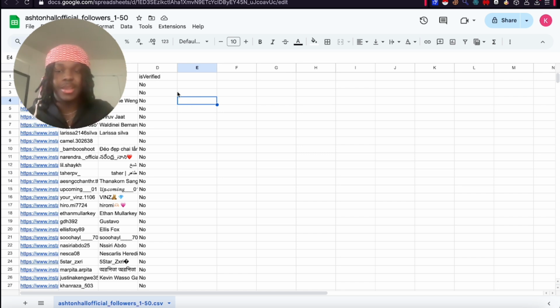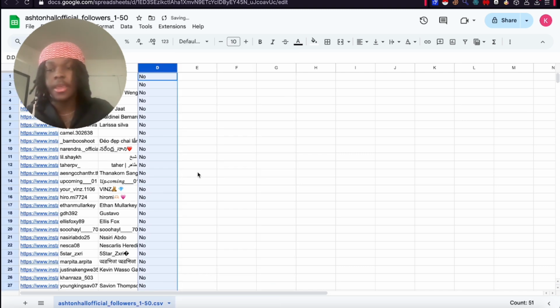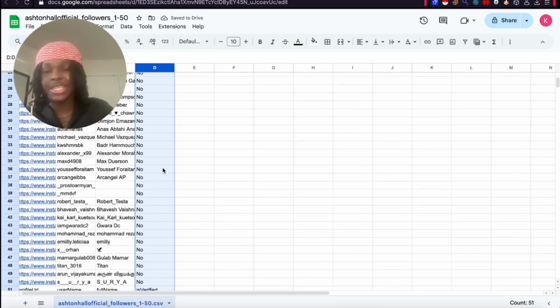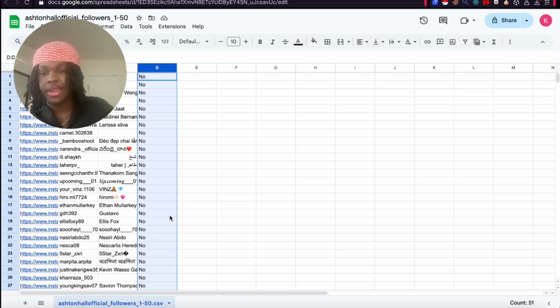What you want to do from here, this is going to make the biggest difference in your targeting and your filtering. You want to click this little drop down right here, and press sort sheet by column from Z to A. When you do that, usually it should show a bunch of yeses. But since I obviously only scraped like 50, it's not going to show any verified accounts because I didn't have enough leads to do that. But the idea is that you want to be doing outreach to only verified prospects, because those have the biggest probability of actually being within your ICP, having buying power, and having an offer that you can actually go in and help bring clients to, right? So that's essentially what you want to do.